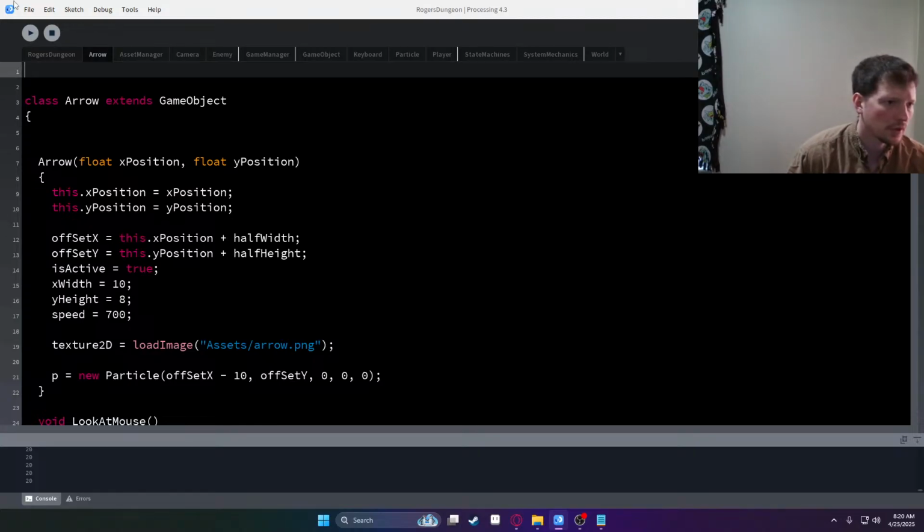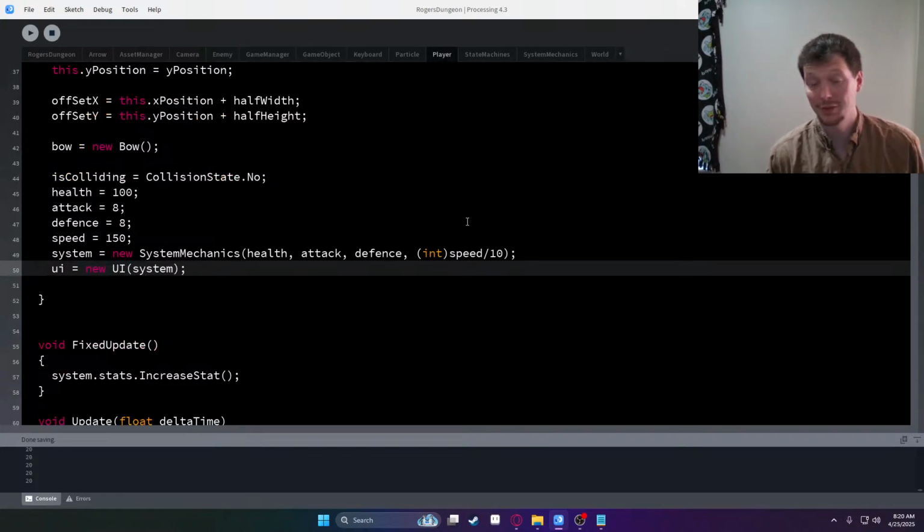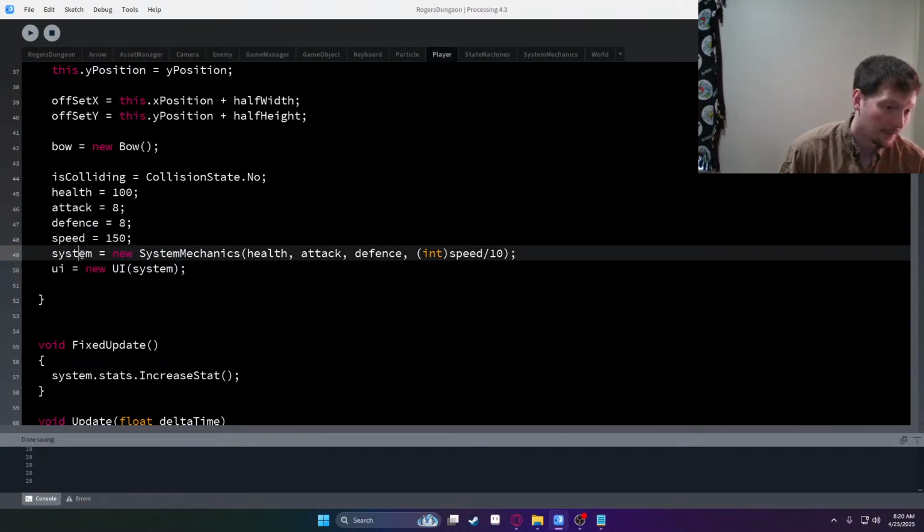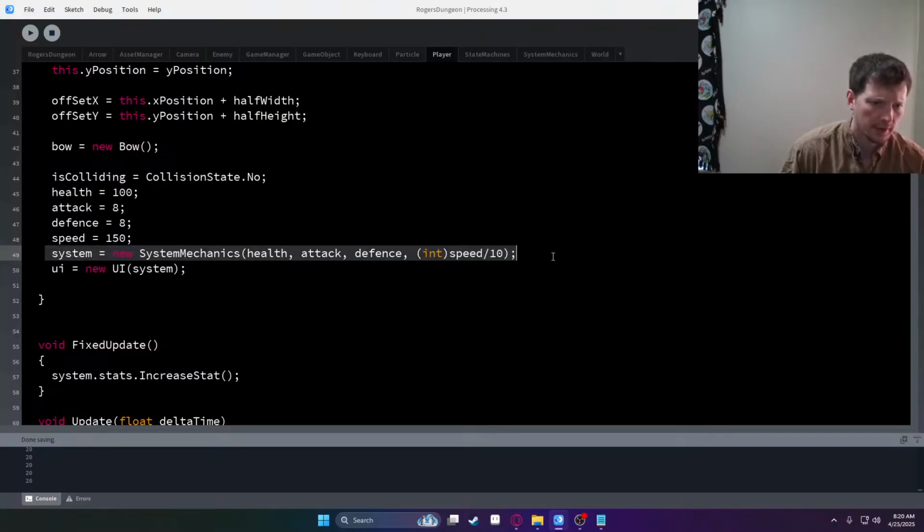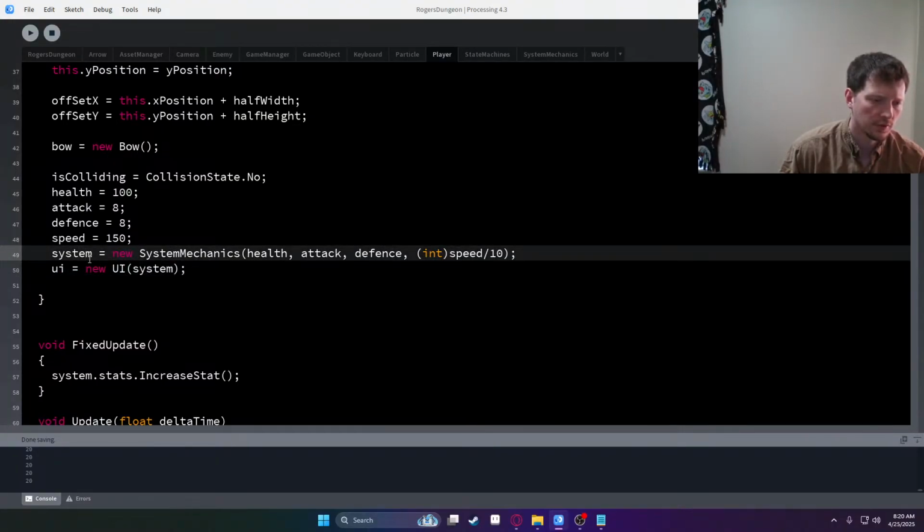That was kind of strange, and for some reason, and I'm not going to claim to sit here and tell you like I know, because obviously I don't, even though we allocated system, when UI needed to reference that right away, it doesn't like it. Oh well, such is life.